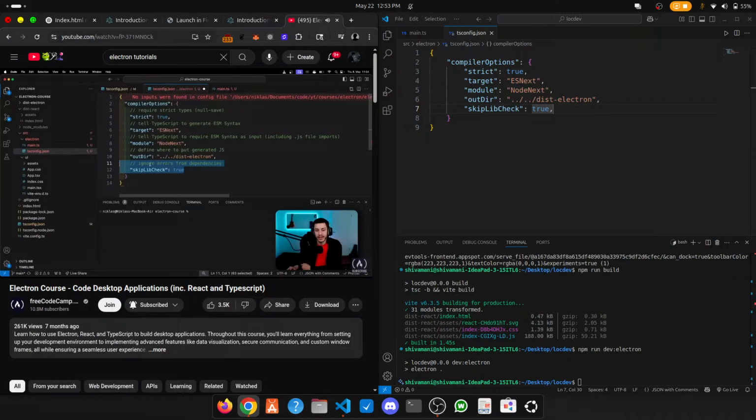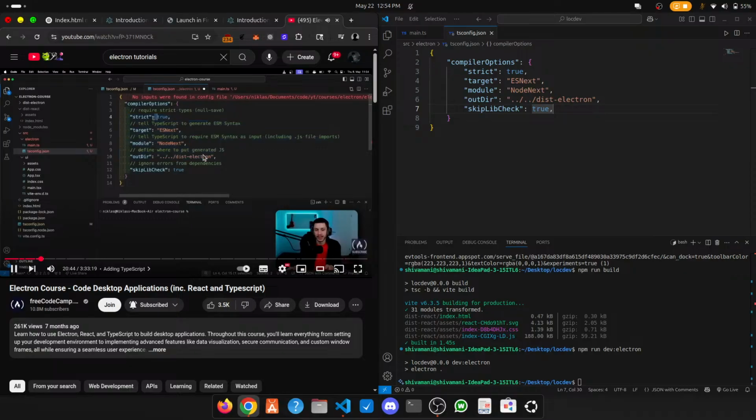And then we'll also have ignore errors from dependencies. So basically, skip libcheck will say if any of our dependencies don't match these rules right here.